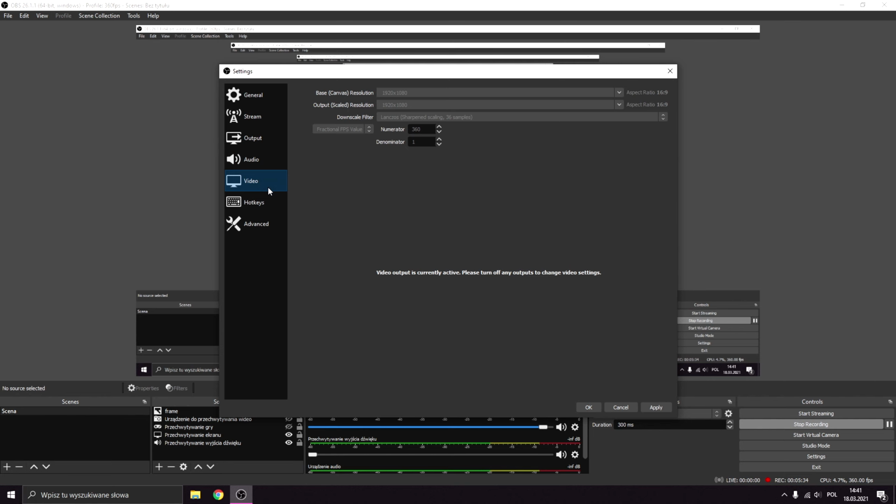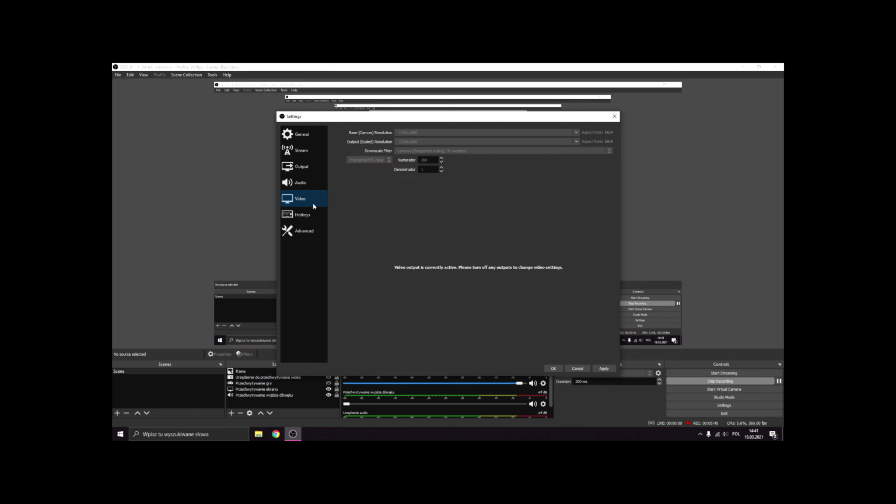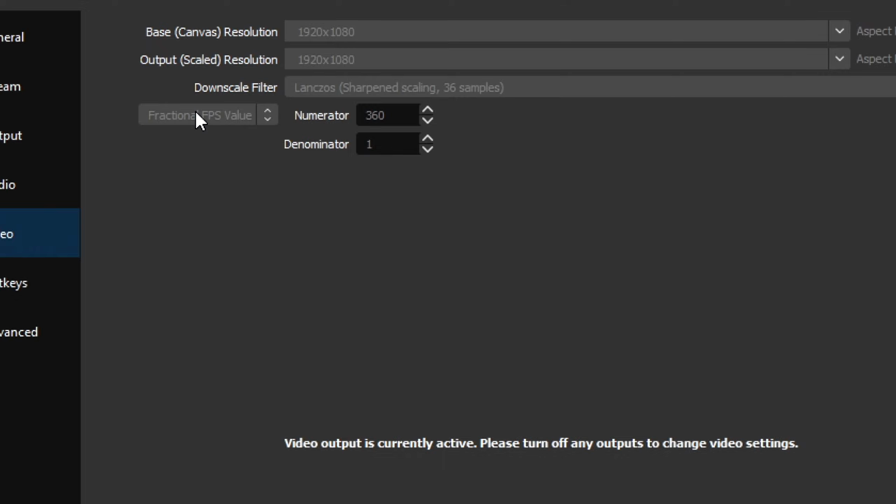Now, to the video. And here you will get motion blur, which you want. Like, you want to make your videos look really smooth, outstanding, and make people like, "Whoa, how is this so smooth, it's just 60 FPS on YouTube. And I can feel like it's 360 FPS." So yeah, you'll have the option here to set up, and you need to pick fractional FPS value. And here write 360. So this is the best motion blur. I mean, over that is just overkill, but not every single PC can handle this.